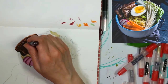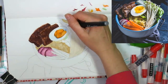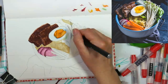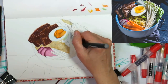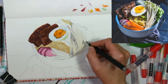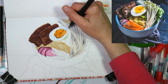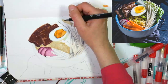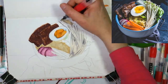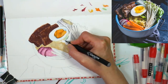I try to keep my values pretty distinct at this stage — I try to get my dark darks in and contrast them with the lighter areas, just to get that value range. I do leave a little leeway, meaning I wouldn't go in and use black at the beginning stages. I would save that to the end, or super dark gray or dark indigo — I always make sure I have some darker colors I can still reach for. That's like the ace in the hole. You can always go back and darken or lighten it up with gouache or colored pencils.